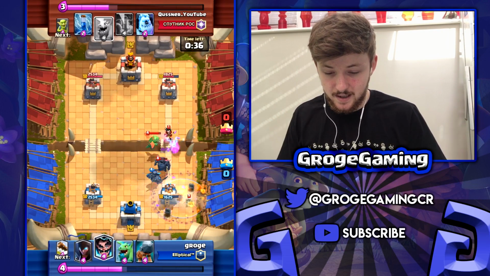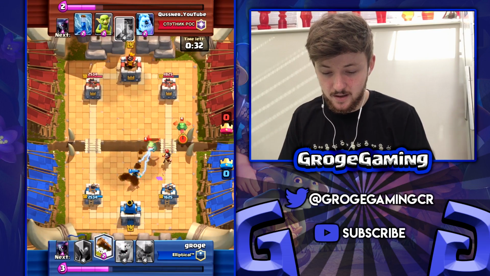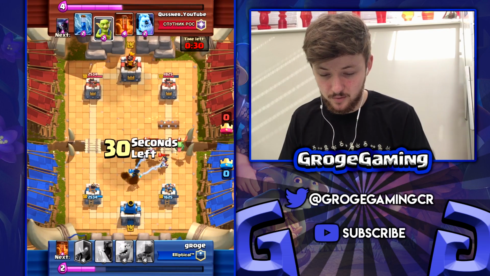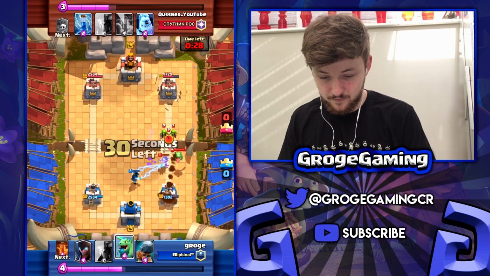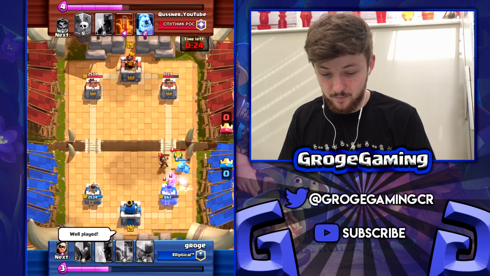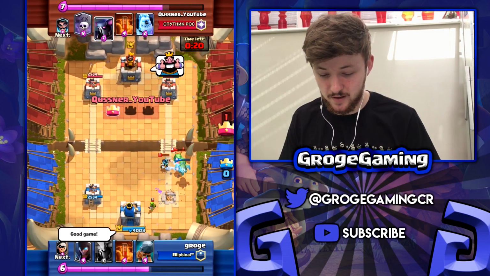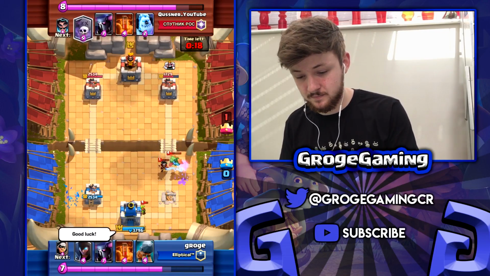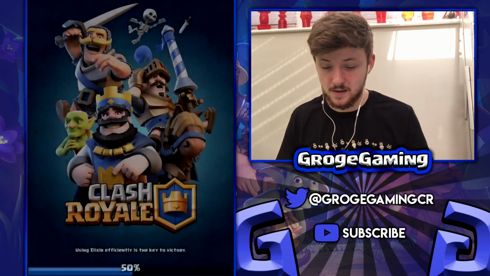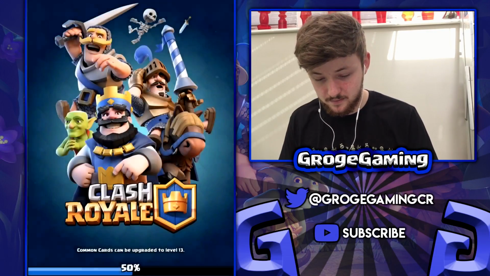So my Pekka goes down. I probably should have just dropped a Battle Ram on his E-Wiz, and it probably would have cleared itself all up. But yeah, E-Wiz is still going. Goblins come in, Baby Dragon, second Baby Dragon comes in, and that's pretty much it at this point. I messed up massively. So let's just leave this game, because those were the mistakes. Could have played that much better.